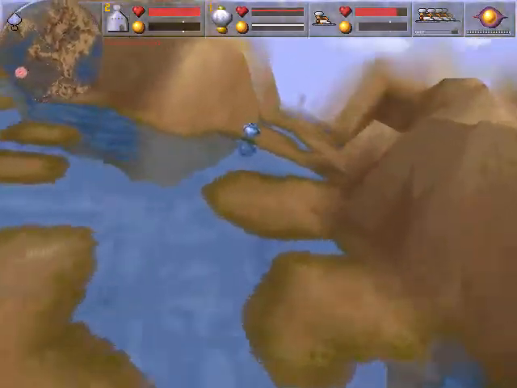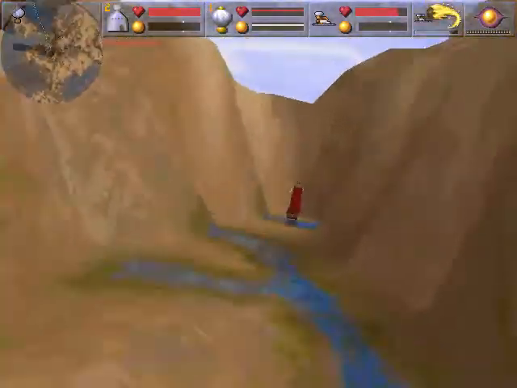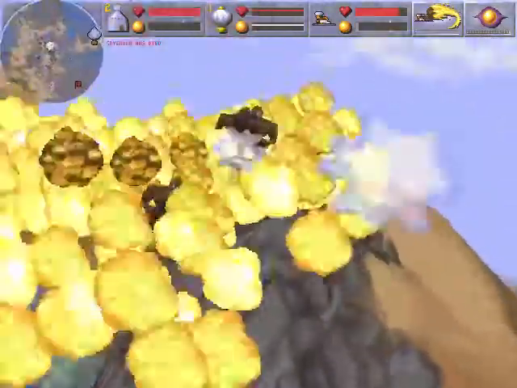And I also see a blue spell here. Let's go and pick it up real quick. Alright, we got ourselves the blue meteor here.